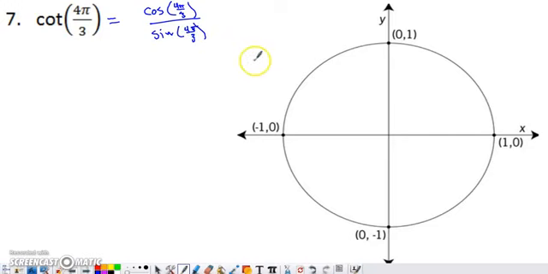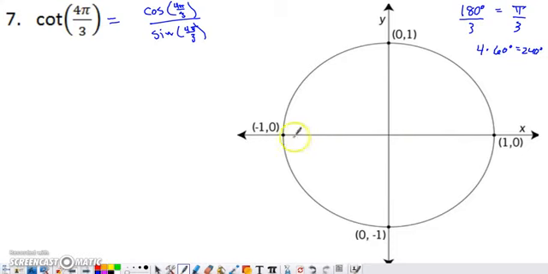We're going to go ahead next and do what we've done in the previous two problems, and that's try to figure out where to plot this point on the unit circle. So we'll start with the same statement. 180 degrees is equivalent to pi radians. Well, we're dividing pi by 3 for the angle that we're looking at right now. If you divide pi by 3, what you end up with is 60 degrees, because 180 divided by 3 is obviously 60. We need to do that 4 times. So we've got to do 4 times 60 degrees, and that's going to give us 240 degrees.